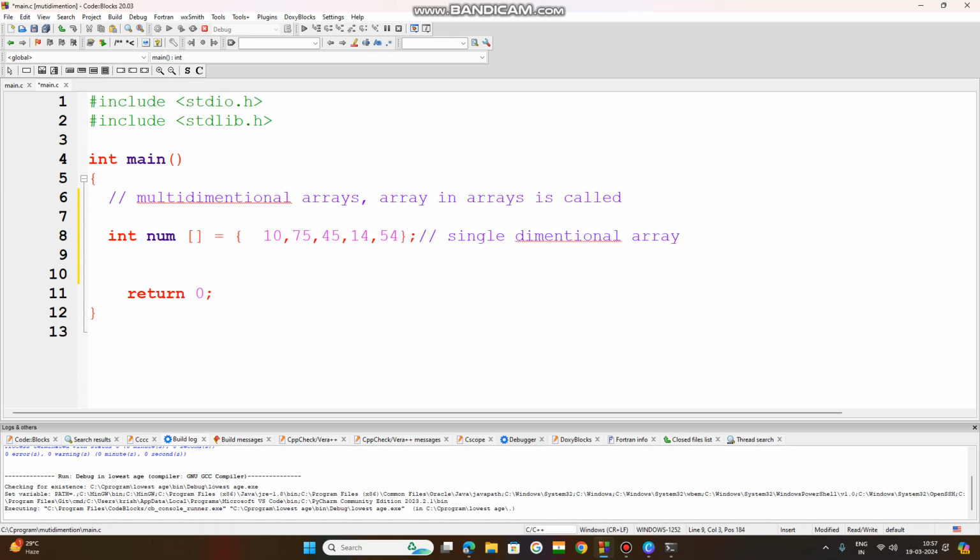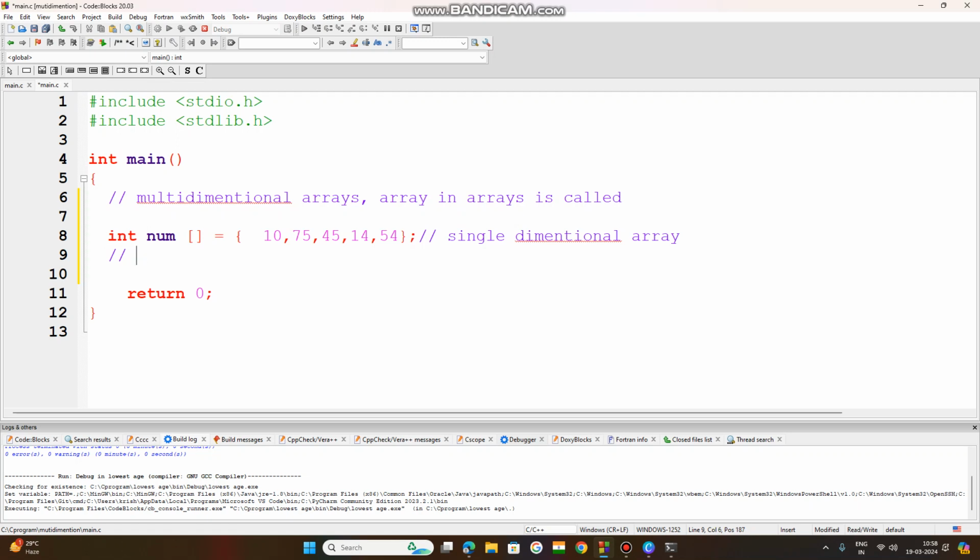But if you want to work with a multi-dimensional array, it is an array in an array: one outside array, and inside it one more array. That is called a multi-dimensional array. We will try to understand the two-dimensional array, 2D.